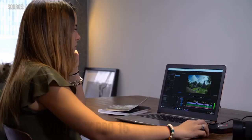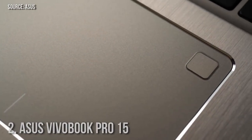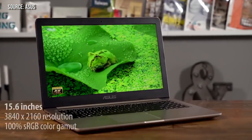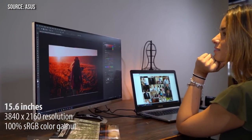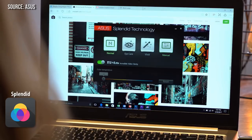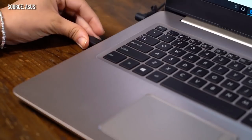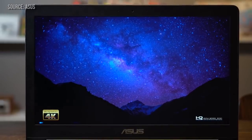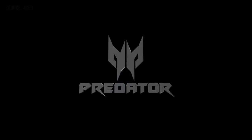In second place we have the Asus VivoBook M580VD. This sleek, stylish laptop has a modern Intel Core i7-7700HQ quad-core processor supported by 16GB of DDR4 RAM. It also has a dedicated Nvidia GTX 1050 GPU that runs most modern AAA games and handles demanding photo and video editing software. It features a matte 1080p full HD screen with 100% sRGB color gamut, though it is a TN display rather than IPS, meaning viewing angles are average. Battery life is around four to five hours. Pros: powerful i7 quad-core, well-priced, SSD and hard drive combo, sleek design. Cons: poor to average battery life, heating issues, and TN display.